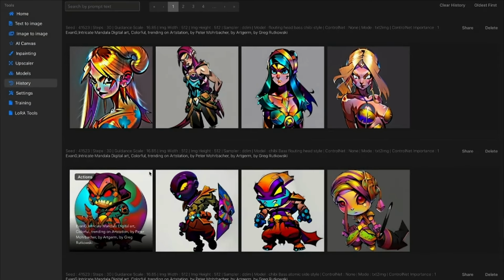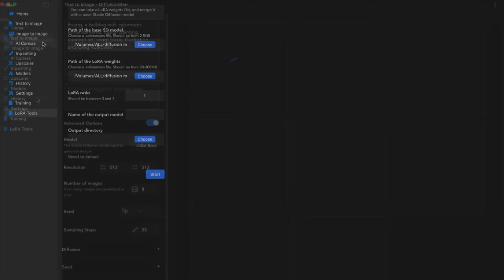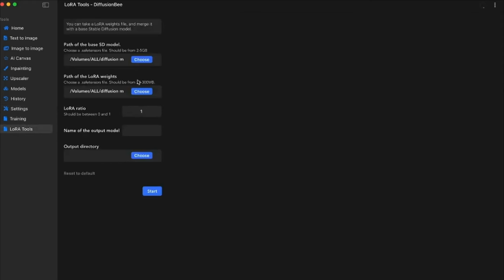So unlike some of the other apps out there, DiffusionBee is very unique in this sense, where your models are blended together and they're brand new safe tensor models. So I can continue to add that back in here, add a brand new LoRa, and then I'll have a merger of essentially 3 different models. It should be worth noting that not every model and LoRa will be compatible or usable within DiffusionBee just yet. There have been a few bugs reported, but those should be worked out pretty soon. Sometimes it may be overtrained and it'll look like if you had applied too much sharpening around the edge, it just won't look good. You'll know what I mean when you generate these images. And you just kind of have to keep playing around until you find the sweet spot.